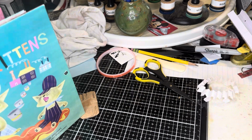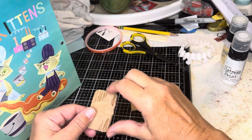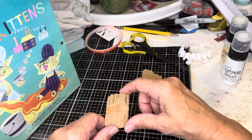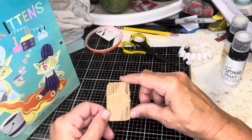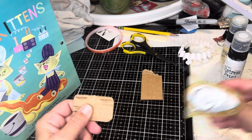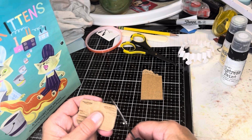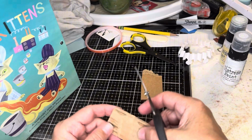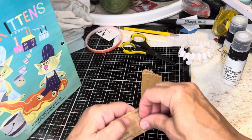So, okay, this comes from a longer piece. It doesn't fit into any of my dies. Probably the steel roll dies, the big thick ones, I could cut with that, but I don't have a shape in steel roll that I wanted. And this doesn't go into any of my little corner rounders. Too heavy, too fat. So I just rounded the corners poorly with my scissors. Some of these corners are going to be hidden. I haven't quite decided. I think I'm going to take a little more of this off.